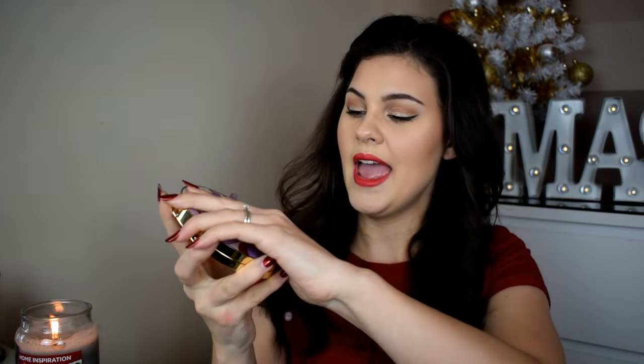This was actually my first purchase in New York — I got it the day we landed. This is the Tarte Works of Tarte Holiday 2016 palette. It's got a clip feature and inside it has blushes and one highlight — 10 blushes in total. The retail value was $109 and I got it for around $45-49 before tax. I thought it was great value and I absolutely love it.